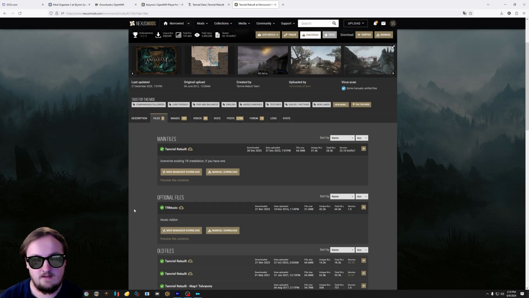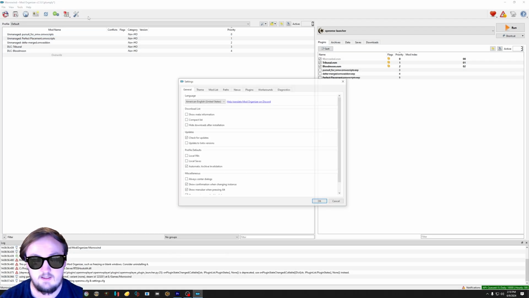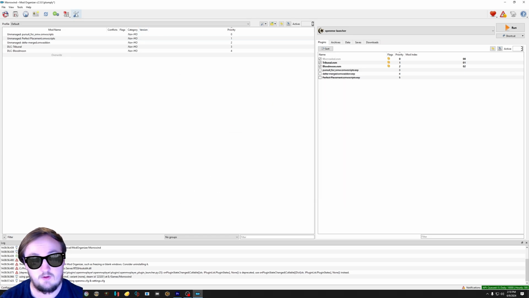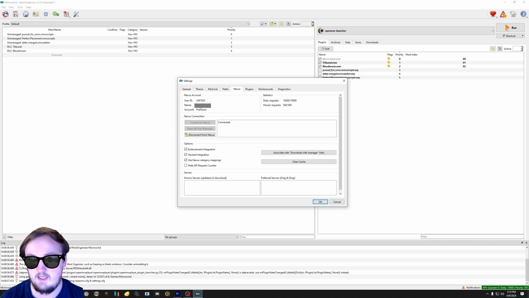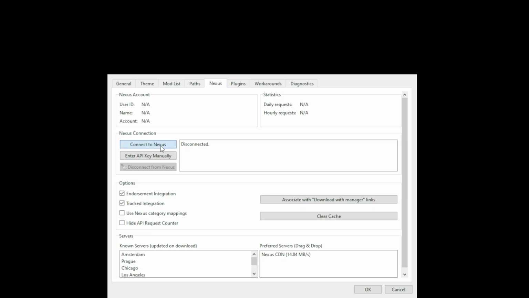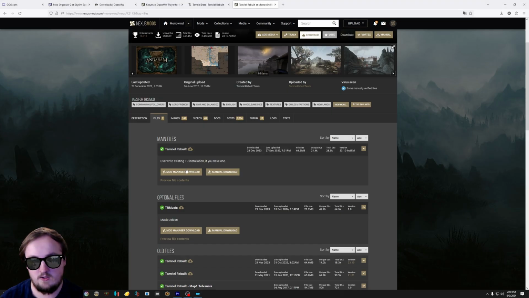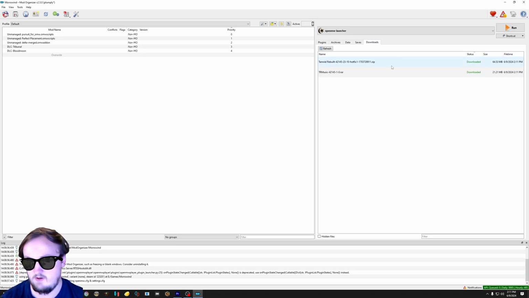Go to files. So I think this is a good time to show off how to log in on Mod Organizer. This will be very helpful. So you click the tool icon on the top here, go to Nexus, and then log into your account. Doesn't matter if it's premium, just log in. And that's what will allow you to click this magical button that will save you so much time. Hit Mod Manager Download. Hit Download, doesn't matter. Same with the music, Download. It'll slide right in. And so it'll start going instantly to your Download tab here.